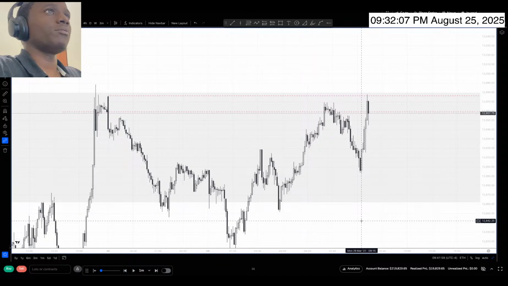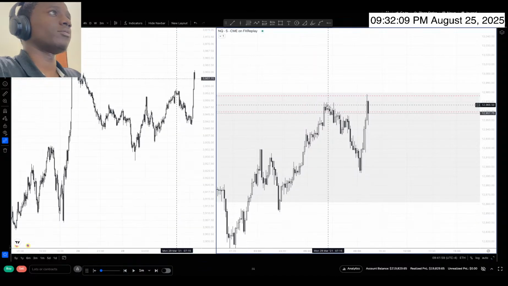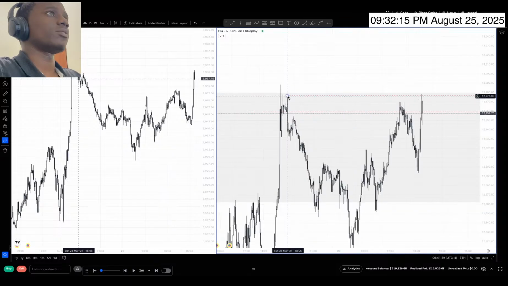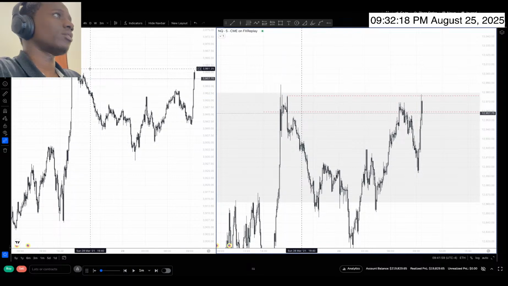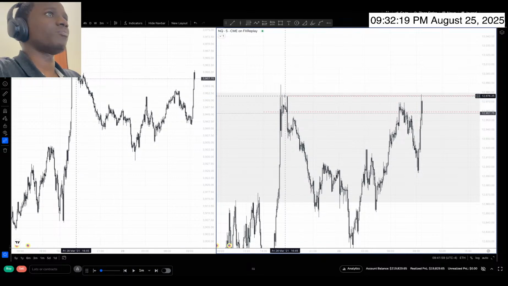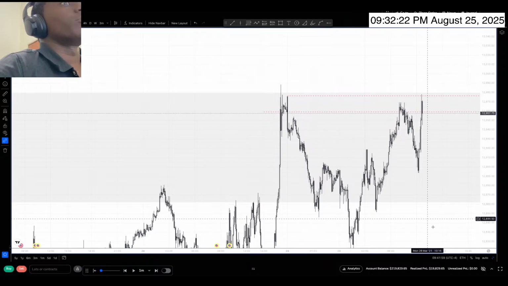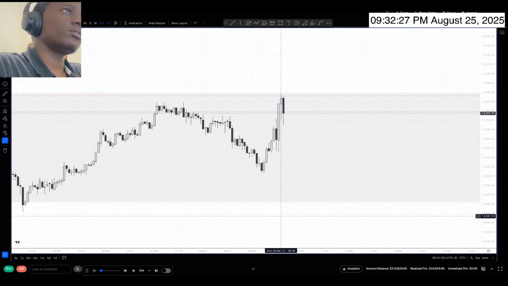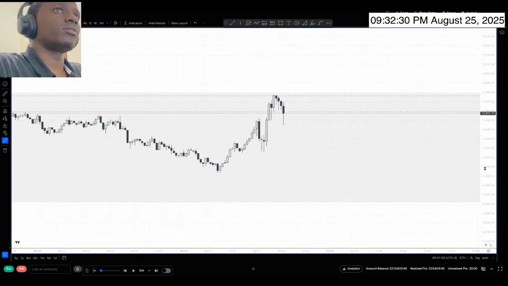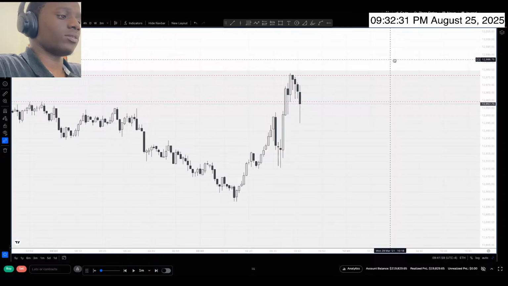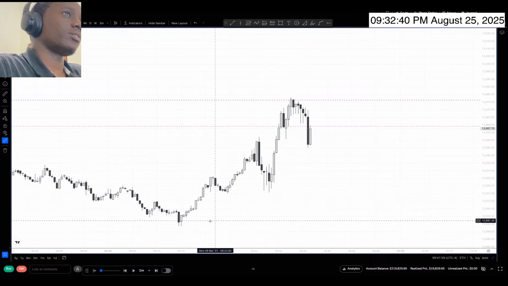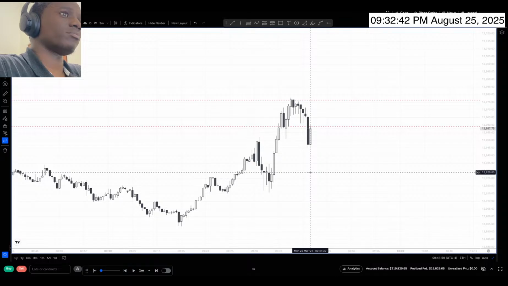And now that we're rejecting here, let's see how this is looking. It's also rejecting this. And did it take out this high here? Did it take out this one? Yeah, by a few ticks. They both did. So no SMT, but we're still in the daily gap, so it's still looking for price to drop. Let's see how the 30-second is looking. A small inversion here, retracement, change in state of delivery. I'd like to see these lows get taken out potentially.